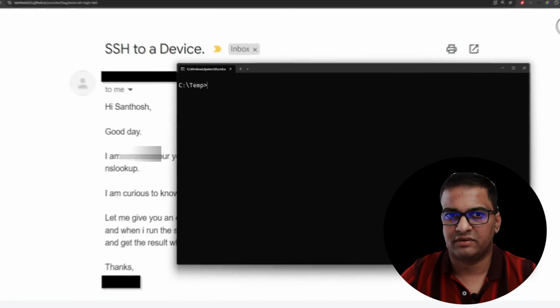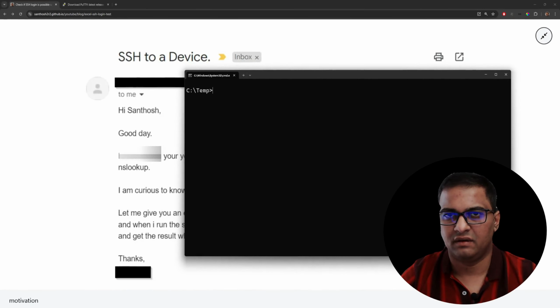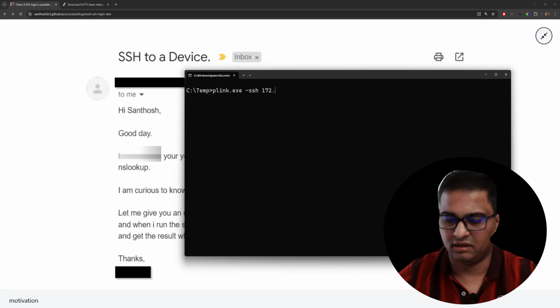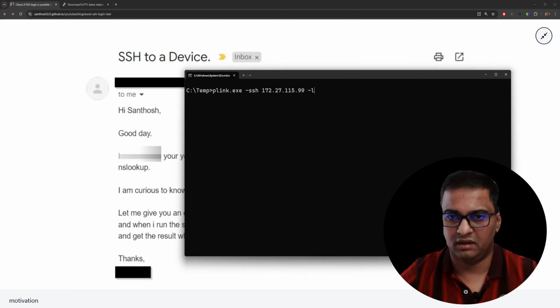So if you don't want to actively enter the session, then all we have to do is add a batch flag. How do we do that? We just do plink, an SSH session, IP address, username, and batch.